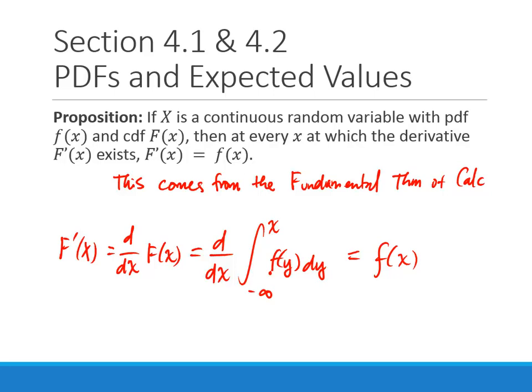So when you're taking an integral over some function from negative infinity up to x, and then the derivative of that, you're integrating and then taking the derivative, and you get back the original function. This highlights the connection: back in chapter 3 we saw that if I tell you the probability mass function, you can tell me the CDF and vice versa. Same idea here. You tell me the probability density function, I can tell you the CDF, and vice versa. The connection here is through taking derivatives.